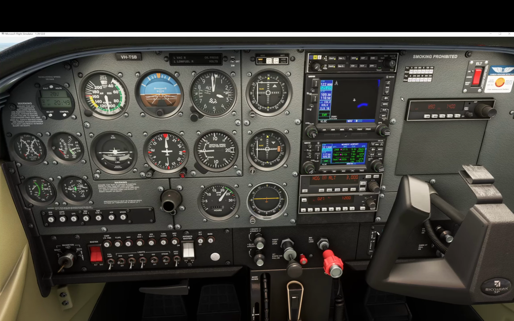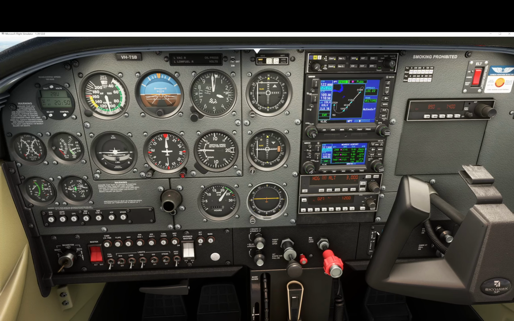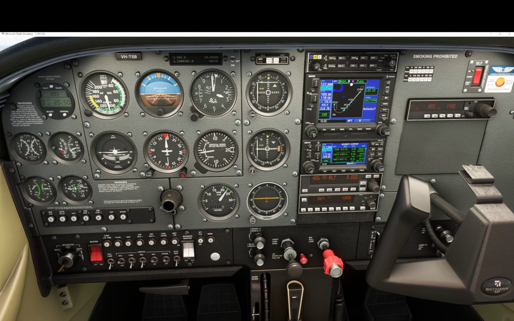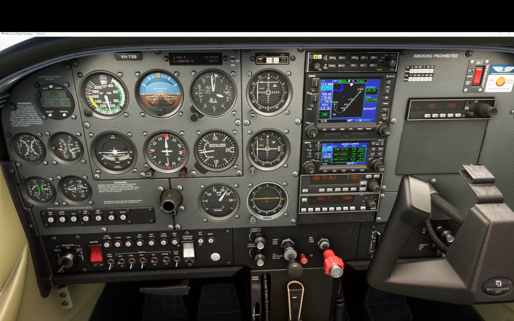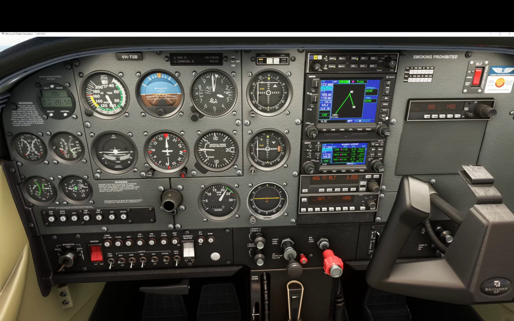Let's tune. So let's find out. Let's tune in that approach. KOLV, Kilo Lima Oscar Victor, and we're going to enter that. That's where we want to be.